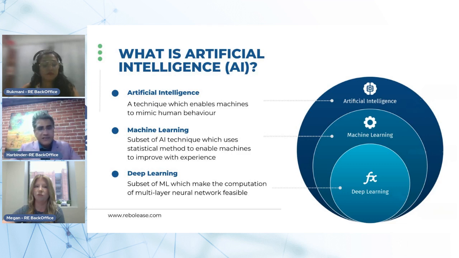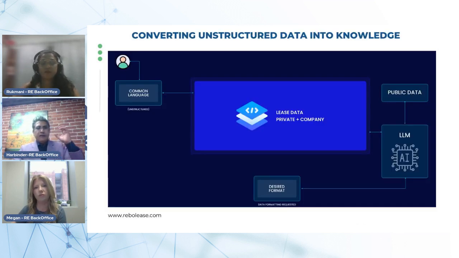You have heard of ChatGPT and Bard, and those are all part of deep learning, LLM models, large-scale language models. If you think about large-scale language models, a user interacts with the data set in common language and asks questions. It looks at the lease data or any data, your private data, company data, and then gives you the response back. The key is that it's in common language.